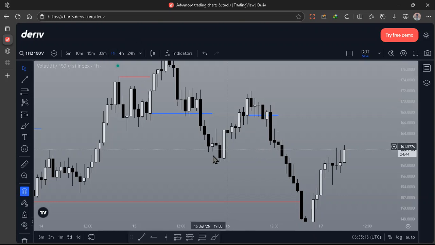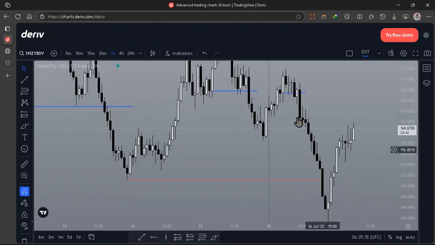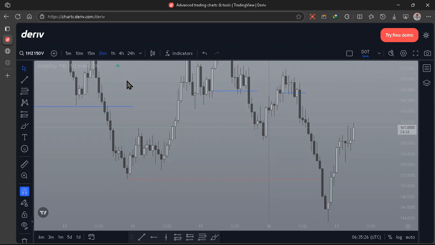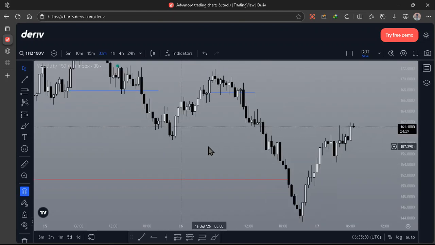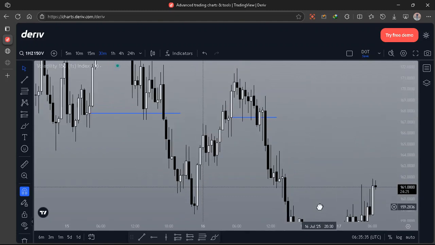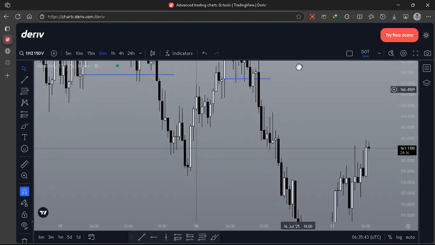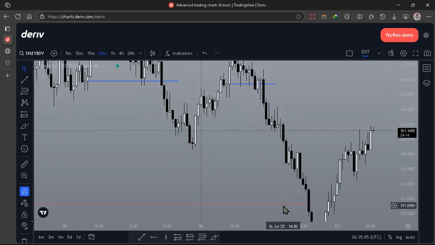from that. But sadly enough, I wasn't really participating in the marketplace as this unfolded. I only got to participate somewhere around here on the M30. If you look at the M30, that's where I usually find my continuation signatures. If it wasn't for my late participation, I could have used this up close candle, close through that, take my entry right there on the next open, put my stop loss there because I have a wide range to target, right? There's my drawn liquidity.